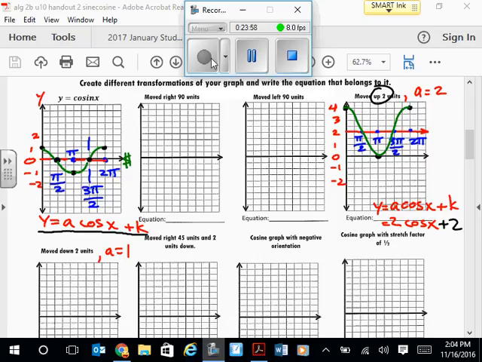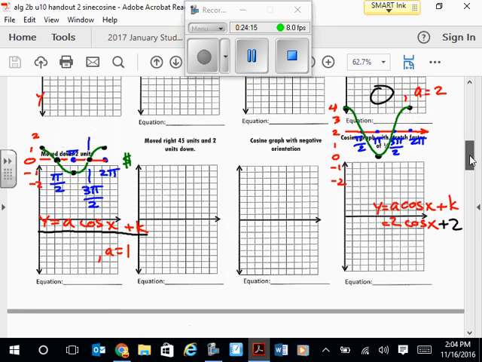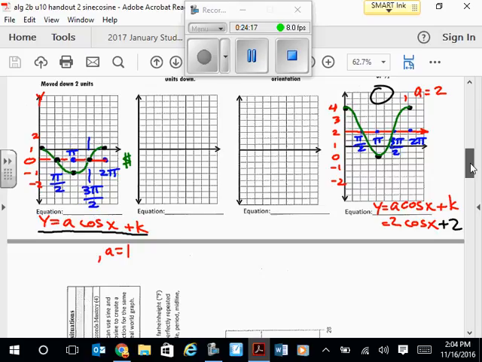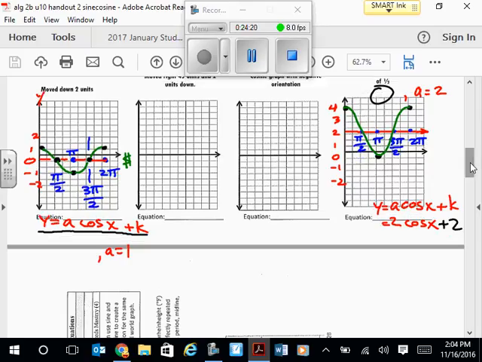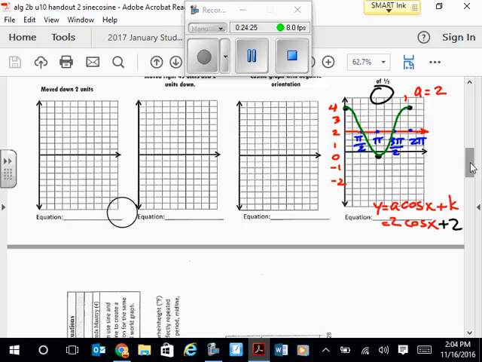Step 1, they want us to go down 2, so we got our -1, -2. I'm going to put a -3 and a -4 just in case I need them. The new ground floor for this roller coaster is right here at -2, which is going to help answer your question about who's K. Next one, we do our money, at least that's the way I do it. 25, 50, 75, $1. We got a pi over 2. We got pi. We got 3 pi over 2. And then we got 2 pi.